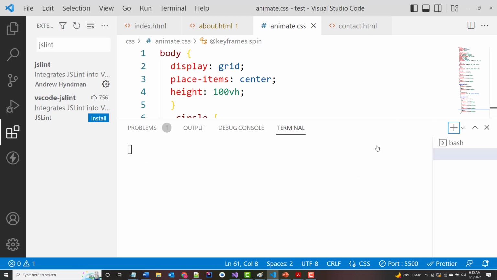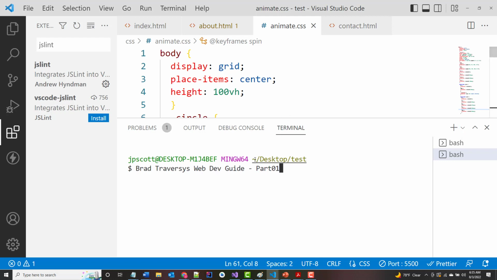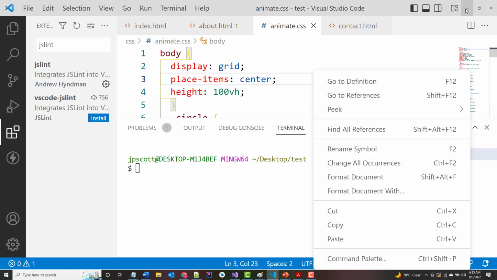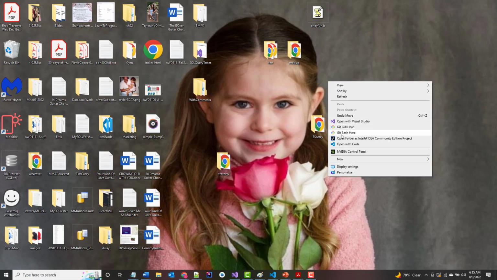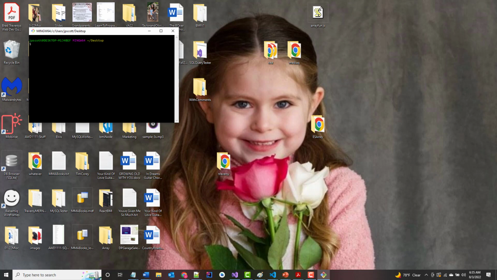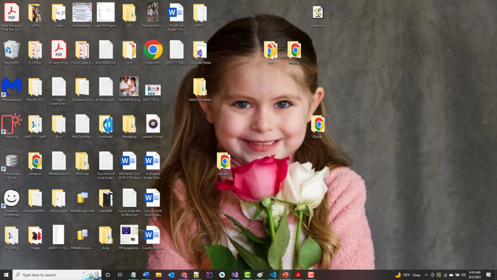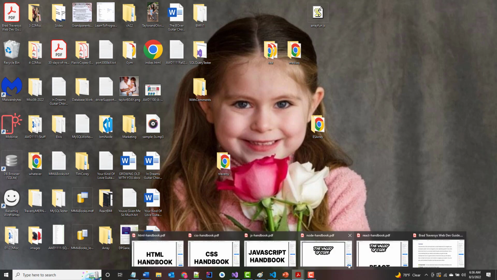Git Bash. All right, so that is the one I'm using. In other words, I'm using the same one that you get if you were to right mouse click from here and choose Git Bash Here. The only difference is it's got a white background as opposed to a black background. Big deal.